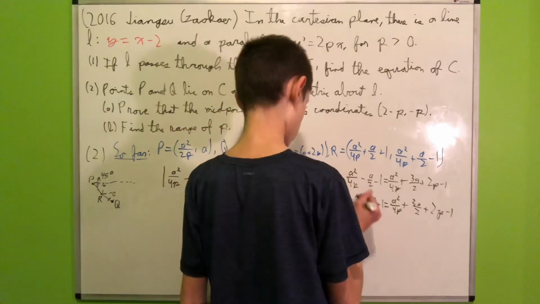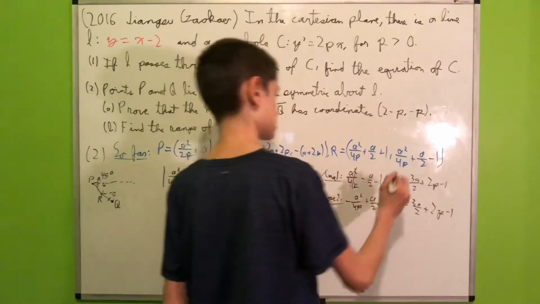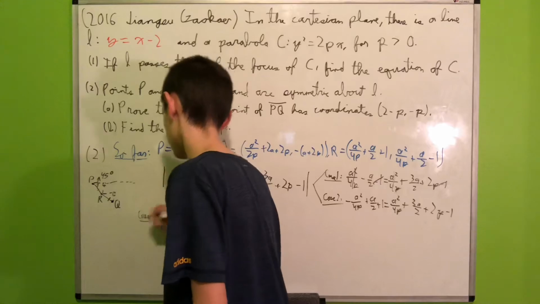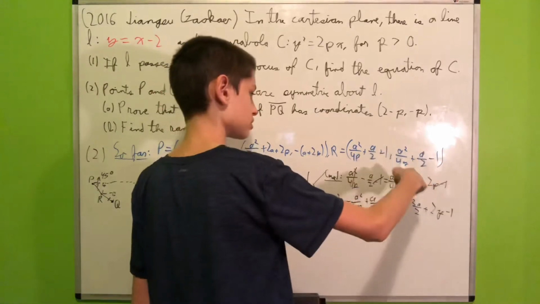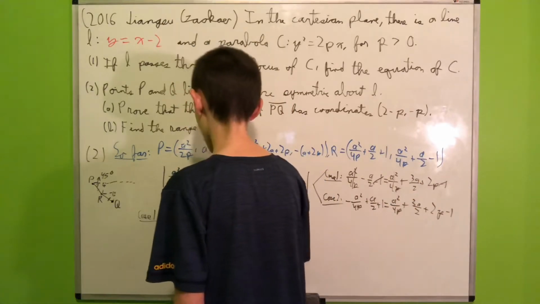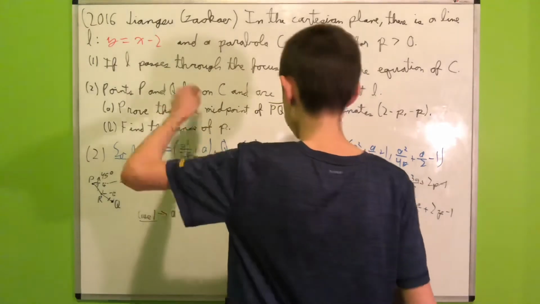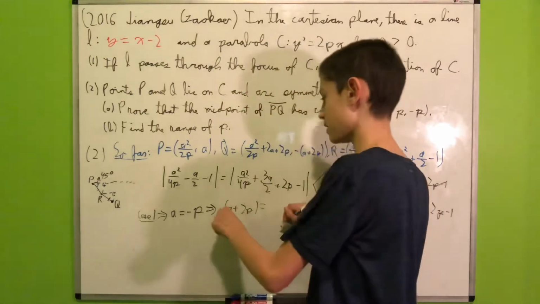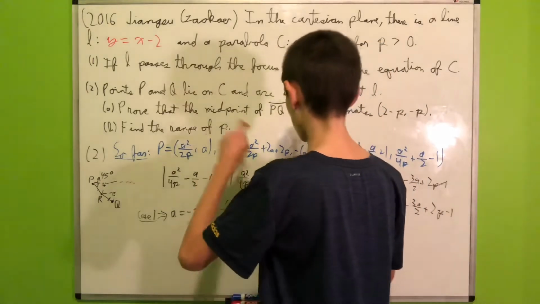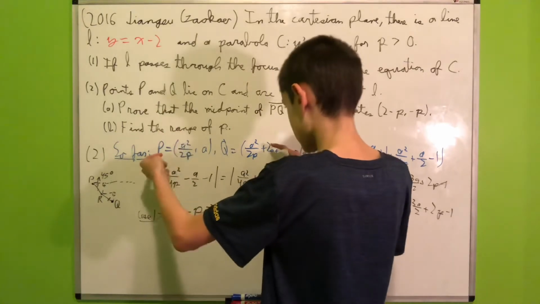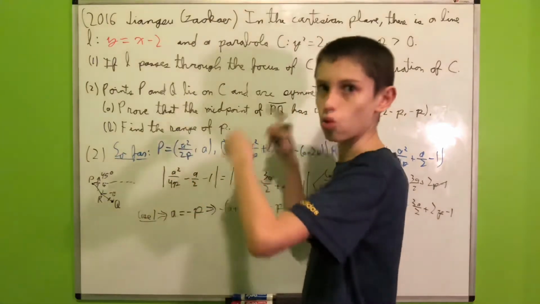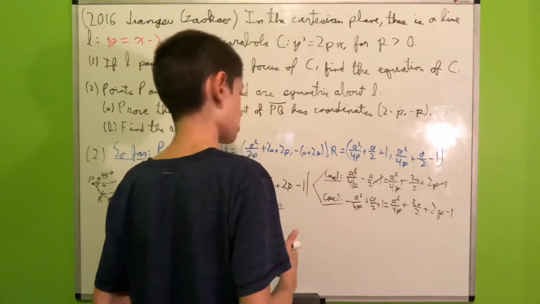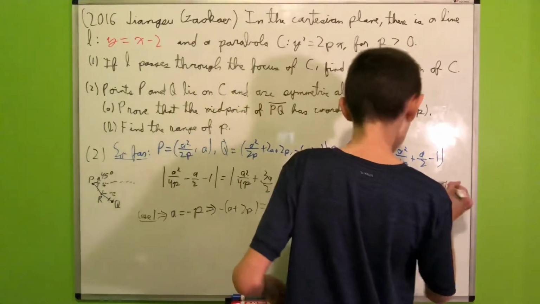So let's first look at case 1. So we get a squared over 4p cancels here and here. Negative 1 cancels here and here. So case 1 implies that if we add a over 2 to both sides and divide by 2, we get a equals negative p. So the y coordinate of P is negative p. But then, with negative a plus 2p, the y coordinate of Q will be, the inside will be p, so we have negative p. The y coordinates will be equal, meaning the x coordinates will also be equal, meaning P and Q will actually be the same point, and this is boring. It's not useful for our purposes, and also I think the calculations will break down at some point, but I'll leave it to you to check that. So case 1 is bad.